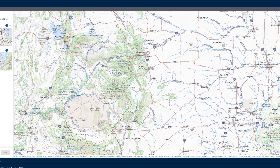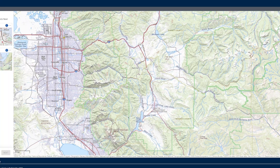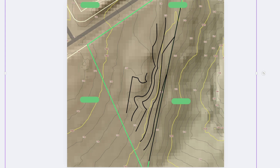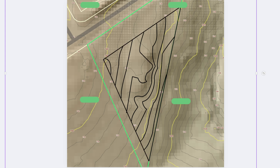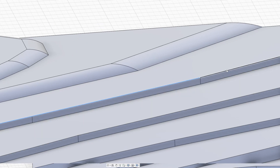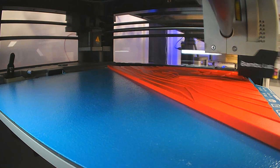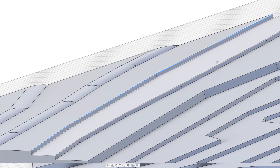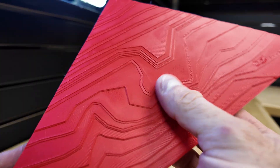In the past, I've printed my general area using publicly available and free local GIS data. The problem is they don't go down far enough and they're not very precise — they're more meant to print large geographic areas like entire cities or mountain ranges. So while not ultra-precise down to the inch, I went to my local GIS, looked at my property through there, examined the topographic lines, and then quite manually traced it out in Canva to follow the contours. This map has an elevation marker every two feet, so I split the difference — for every one foot of elevation change, I made the model drop one millimeter per layer. After printing, the lines were a little too boxy, so I went back into Tinkercad and sent the model into Fusion to add a fillet to each layer to smooth everything out, and it came out much better.